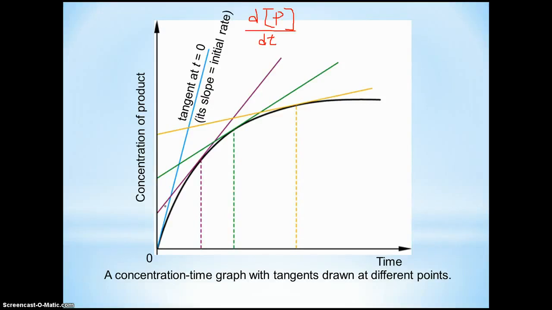So at t equals 0, the rate is like this. This line is simply drawing a tangent to this curve. Just like in differentiation, this dP/dt is actually the slope of that particular tangent line. So when we draw this tangent line, we get 2 points from this tangent line and then we calculate, and we will obtain the initial rate. That means the rate at the very beginning.